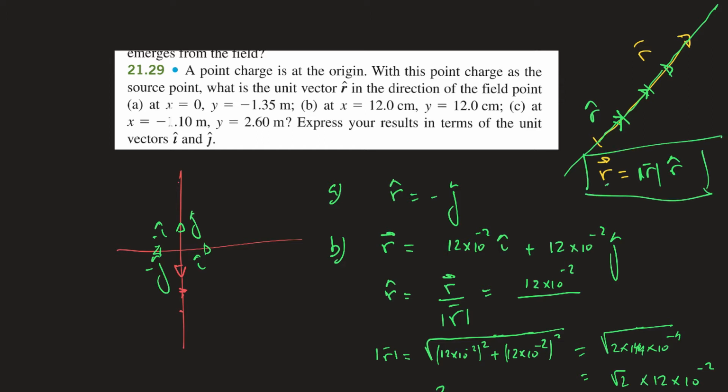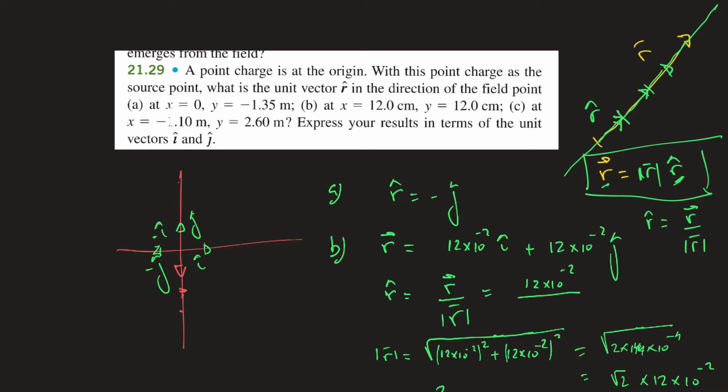So the vector r will be, if the magnitude of r is 5, 5 times 1 in the direction of this direction will give the vector. So I hope that you can realize that the vector r is simple. The vector r with the cap, the unitary vector, is the vector r divided by the magnitude of r. And this is what we are going to apply in these cases.